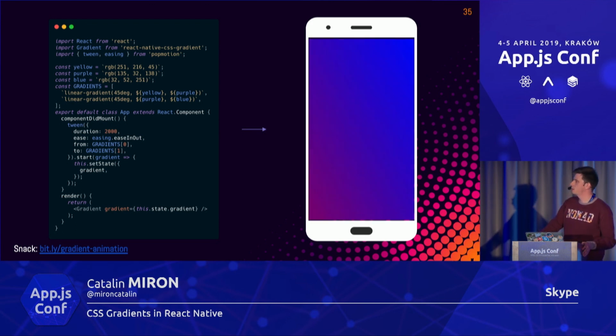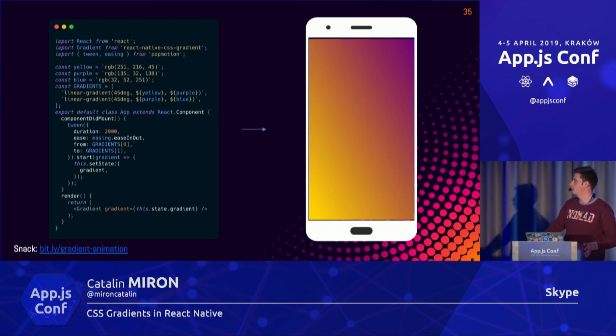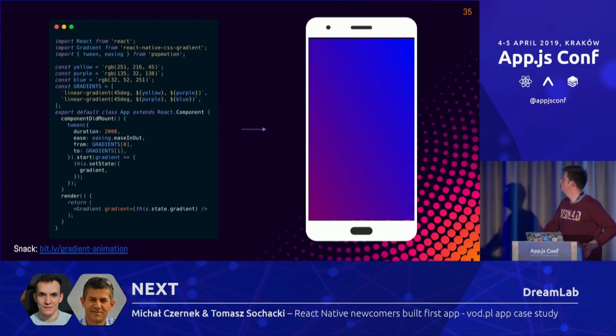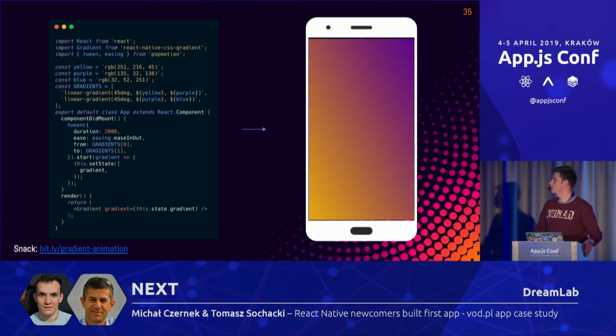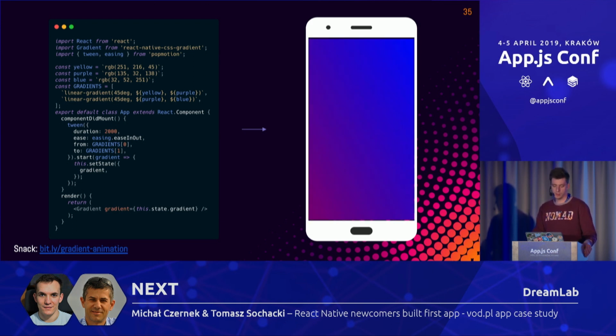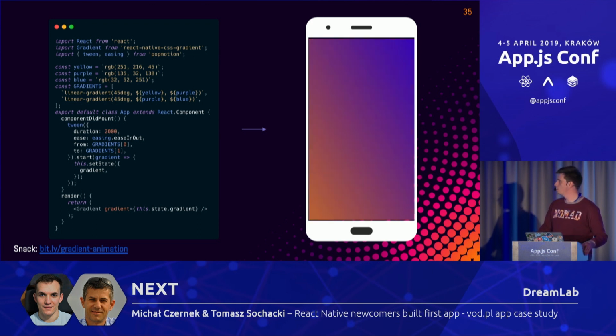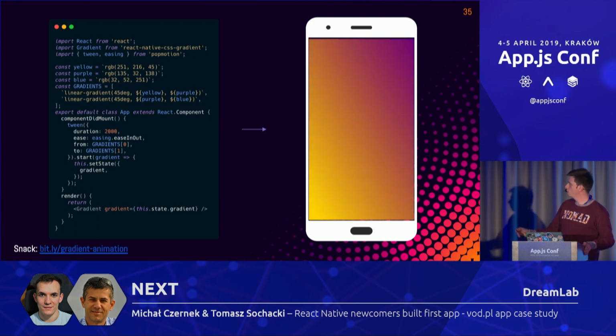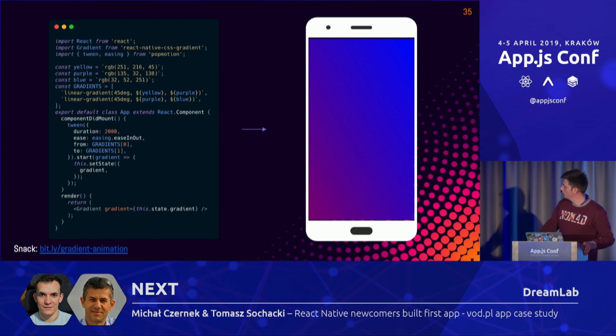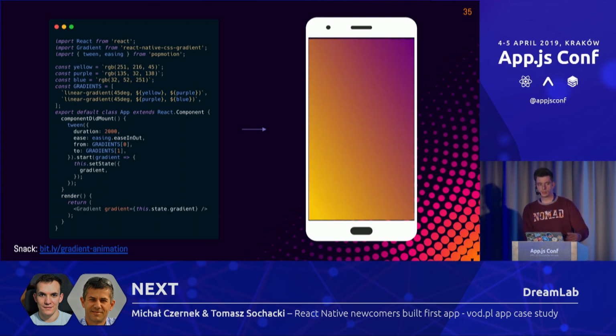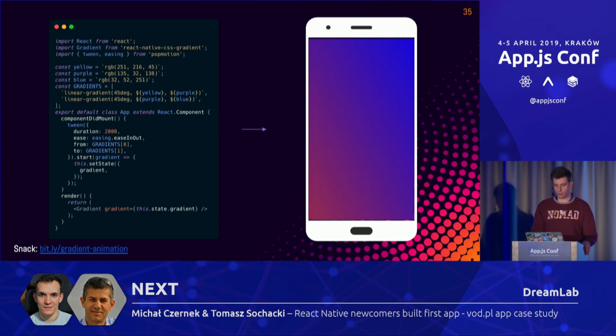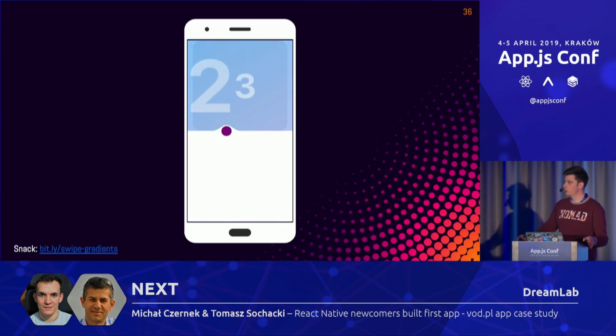Definitely it is not 60 FPS, sorry William for that, but as long as the JS thread is not blocked, definitely there's a chance to animate it. And by the way, this is also available via Snack by following the small link from the left bottom corner, if you'd like to see on your real device if it's smooth or not. But you can do multiple things with it.